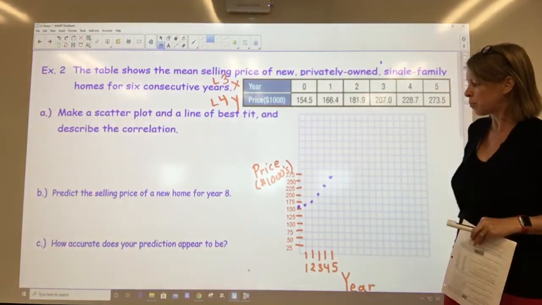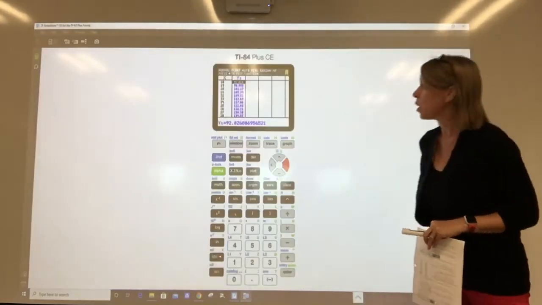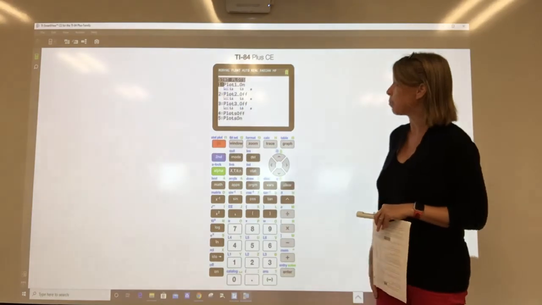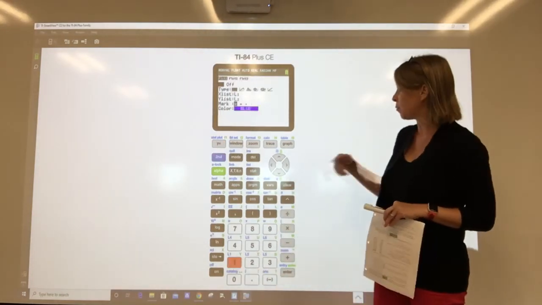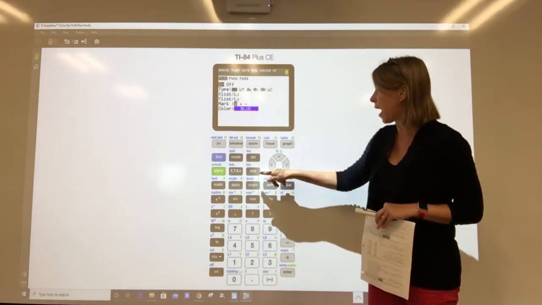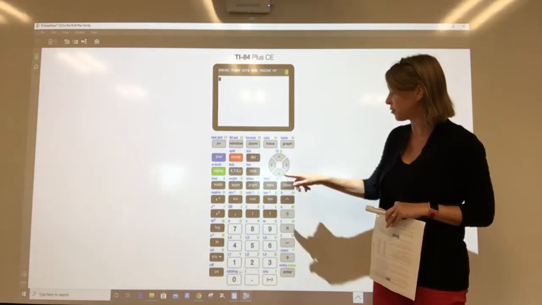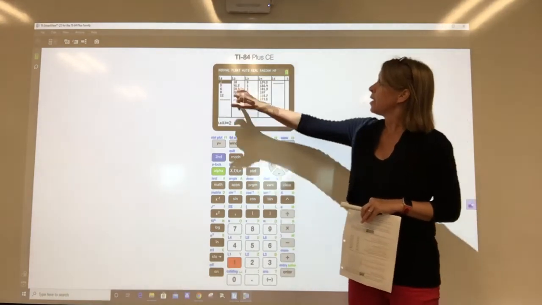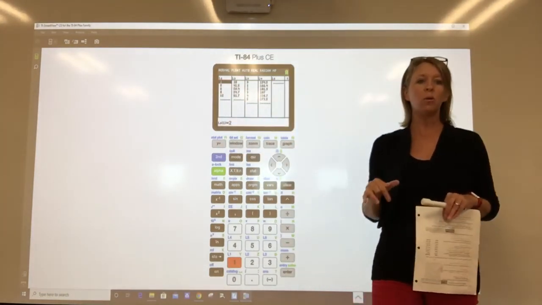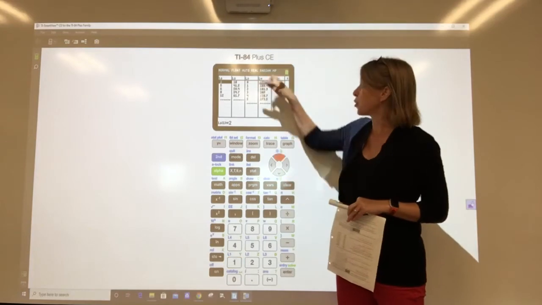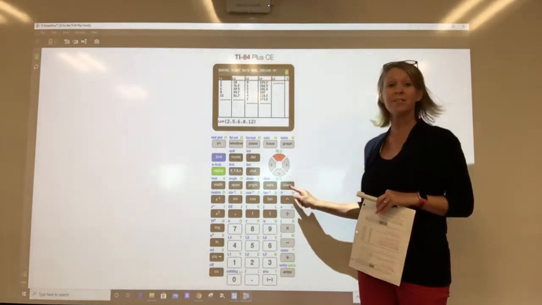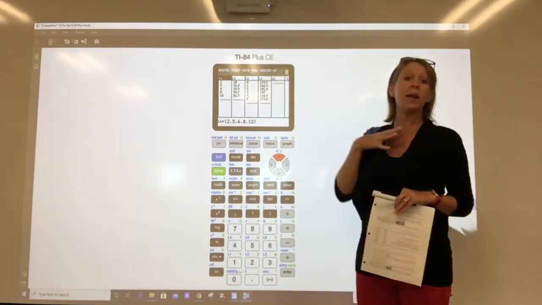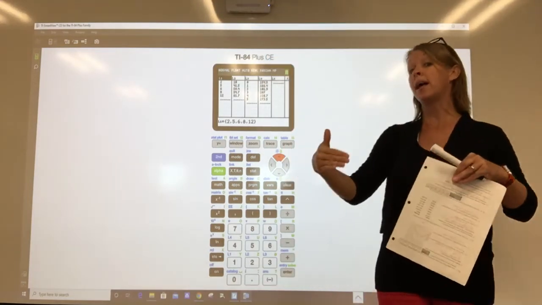Now I drew the scatter plot there for you already, but you should always make it on your calculator. I'm gonna go back into stat plot. I'm gonna choose plot 1. For me, I put this data, oh here, let me start back at the beginning. Press the stat button, press 1 for edit. If you're gonna clear the data out of L1 and L2, move the cursor on top of L1, press the clear button and the down arrow. Okay. You can see that I typed the data already into L3 and L4.